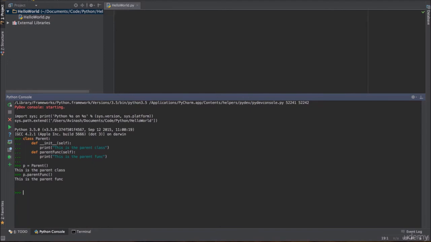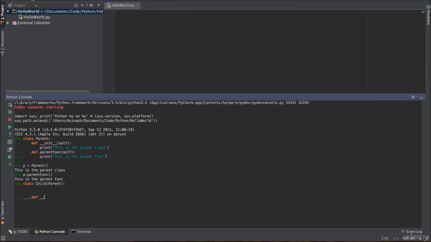Now we're gonna go ahead and create a child class that inherits the parent class. So I'm gonna go ahead and say class child, and now to show that one class inherits the other, what you do is after you type the class name, you put in brackets the parent class, which in this case is called parent. So class child of parent, okay?